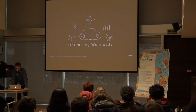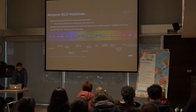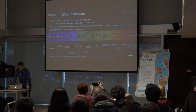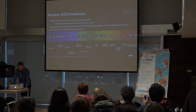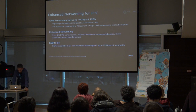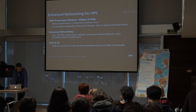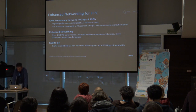Here are some tips to optimize your workload, applicable to both Batch and Parallel Cluster. Choose the best compute instance type that fits your workload — the instance type should match the architecture of the job and not vice versa. AWS offers instance families for general purpose, memory optimized, compute optimized, and more. For networking, the Elastic Network Adapter (ENA) allows traffic between instances at up to 25 gigabits per second, giving HPC customers a predictable, low-latency, high-bandwidth network.